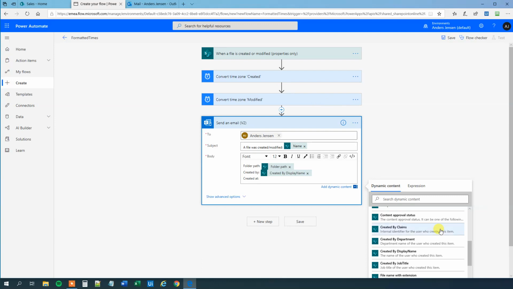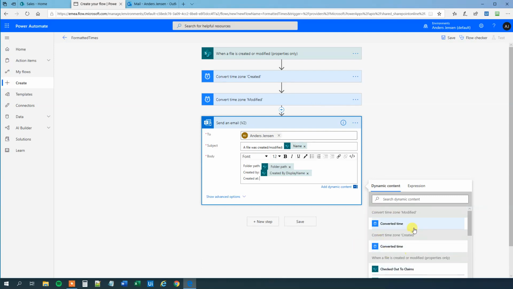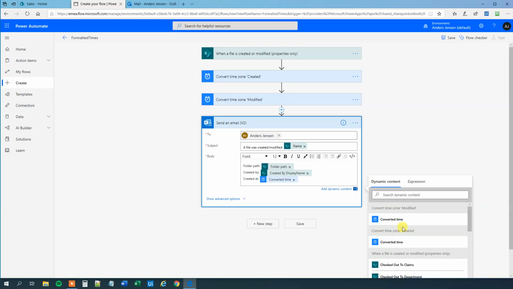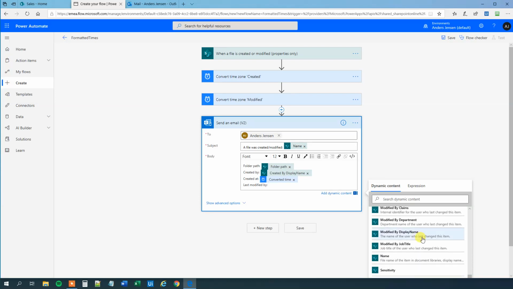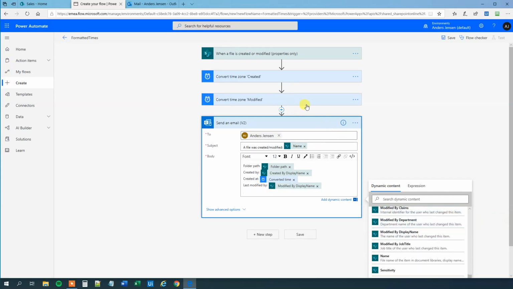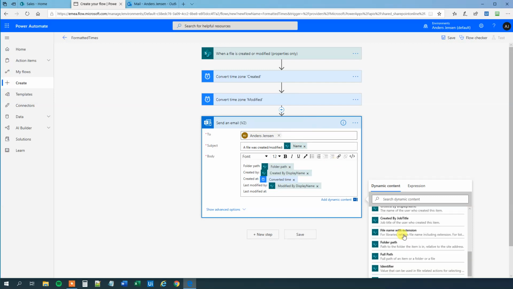So converted time. It's nice that we can easily see converted time zone created. That's this one because those two have the same names. Otherwise, you could have the last created is always the one at the top, but it's easier to just rename your activity as well. So then a new line. And now we have created it, then we want to modify it. So last modified by, and then we'll have as we did up here, a modified by display name here. Then last, we want the time from up here. So last modified at, and then we will have the converted time modified, and we'll find that up here in the converted time.